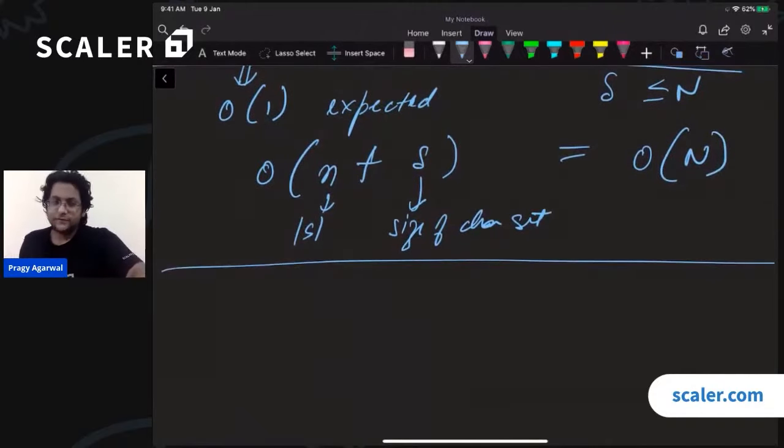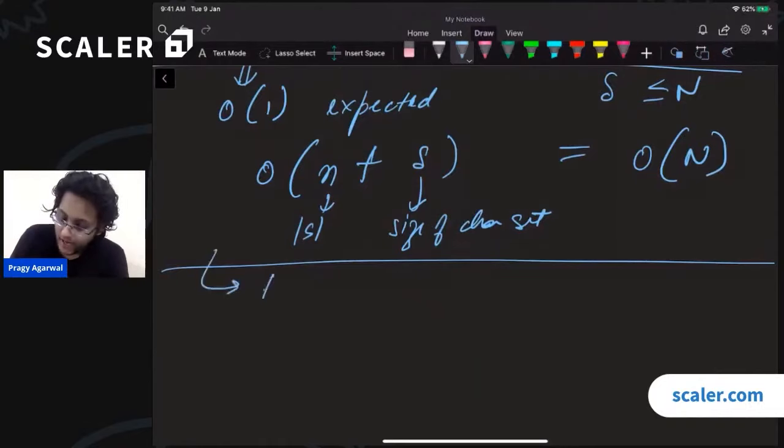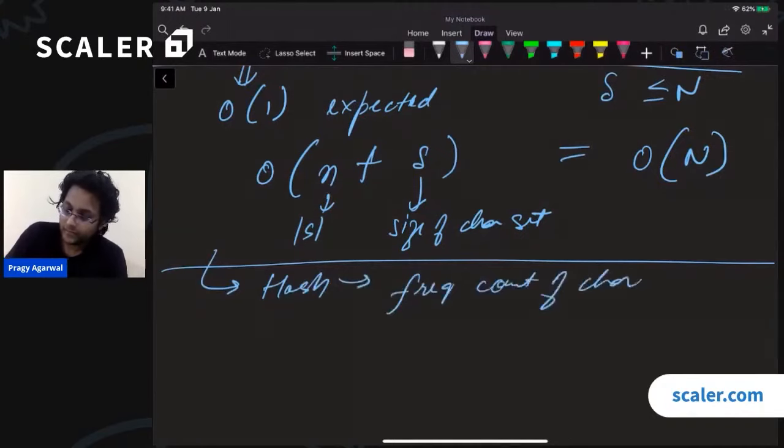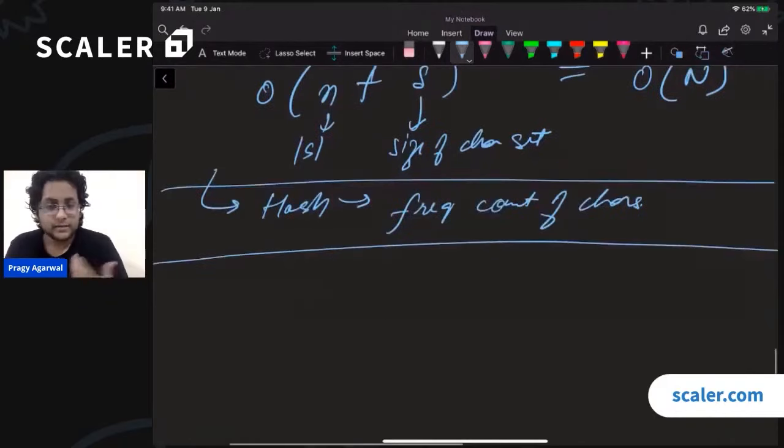So that is the time complexity of the optimized approach. What we see from here is that all these things are variants of hashing. Over here, our hash function was slightly different: it was just the frequency count of characters. Whenever we are solving a problem related to hashing, we might have to choose our own hash function to make sure that it aligns with the problem that we are solving. So let us look at one more question perhaps.